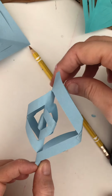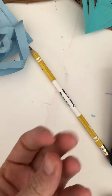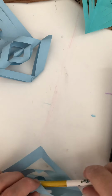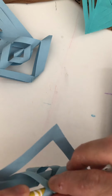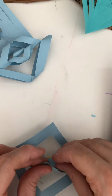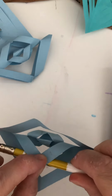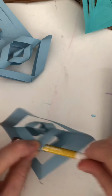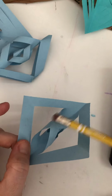You will need to do this to all 6. And as you could see, my fingers are really sticky, and so using a pencil is very helpful. But at the same time, you could just make sure your fingers are washed so that it doesn't come apart. And then be patient. So count to 60, which is the amount of a minute, or just rub the pencil so that it kind of adheres to the paper and not the pencil, and it should stick. So like so.